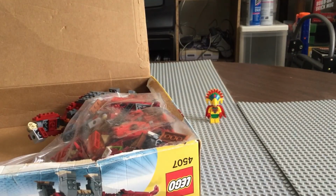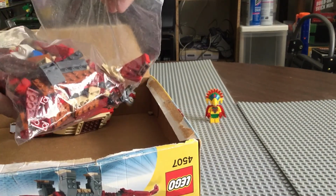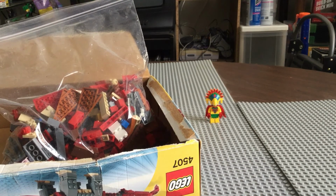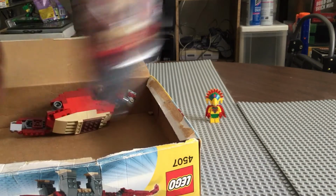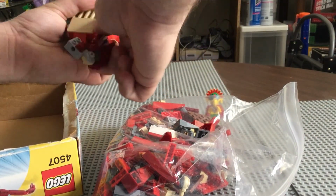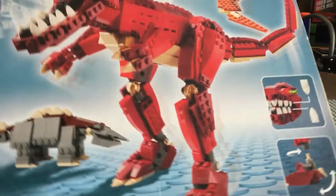This is a Lego Creator, I think, prehistoric kind of set. So I don't know if it builds the whole T-Rex and all the other models. It does have some of the pieces relative to the other models, so I'm hoping that it does. It doesn't have the instructions, but I'll get them online. No problem. I do that quite often. I am okay with that. So, there's a whole bunch of this. I think this is supposed to be like some other alternative build. But here's the set itself.